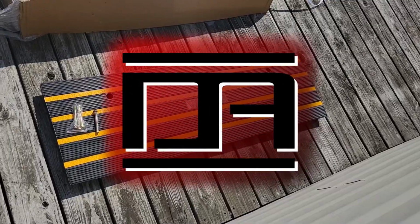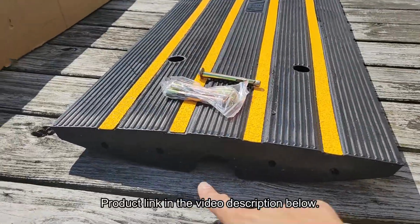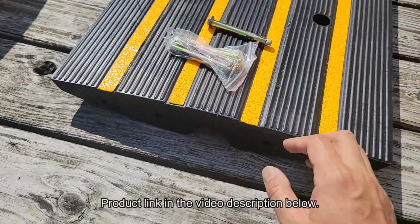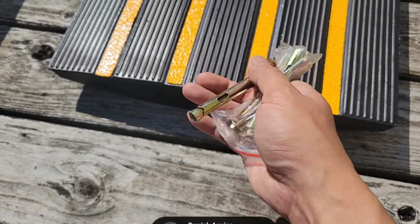VEVOR sent me out this 4-foot wide rubber curb ramp to review, which is perfect since I frequently work on lowered cars. It has a 2.2-inch wide channel if you need to run wires underneath, and it comes with 4 expansion bolts for securing it to the pavement.